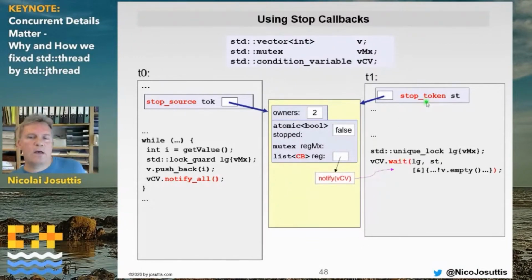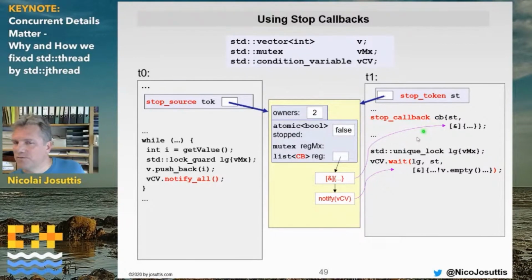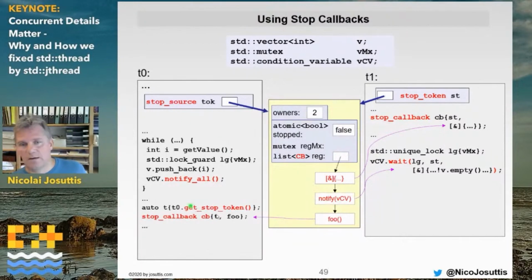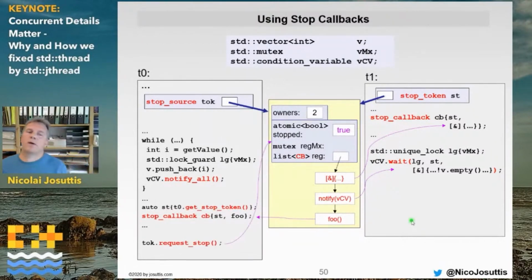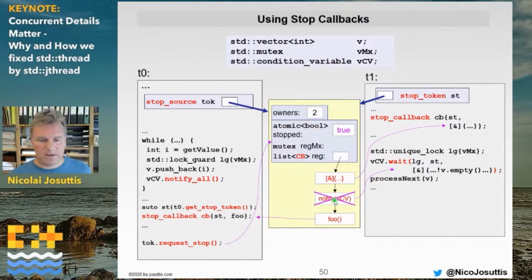And then call wait. Wait will then register itself so that it gets notified. But we can also use our own callbacks to be notified when a stop is called. We can do that here in this thread, or here in this thread, or wherever. And once we request the stop, we will trigger all these callbacks, including waking up or notifying the wait, which means that it removes itself from this linked list, and that's it. And we can process the value. And that's the basic design.